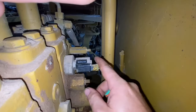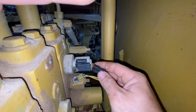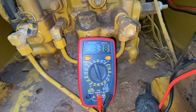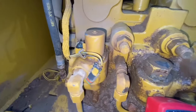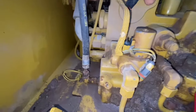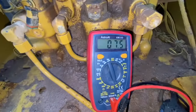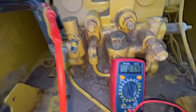Here's another similar solenoid on the side of the control valve, so we'll hook our multimeter up and see what it's doing. It's not a bad little trick if you don't know what the reading is supposed to be. You can see this one is just under 39 ohms, which pretty much tells me that 7.5 ohms — what we got on the suspect solenoid — is way too low.